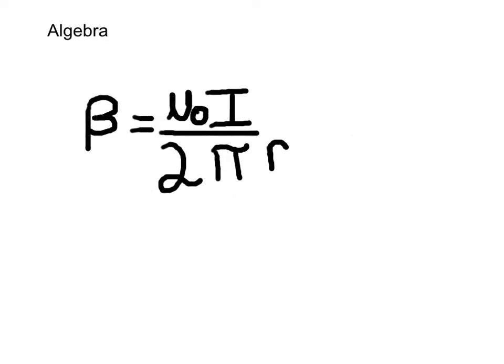Okay, the first thing you need to know is algebra. I do apologize for my handwriting on this equation. This is read beta equals mu naught I over 2 pi r. Mu naught is one thing, by the way, so it's not mu times 0. By the way, beta and mu are both Greek letters, so is pi. Take this equation and solve for r. I want you to pause the video, find r in that equation, and come back.